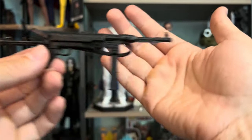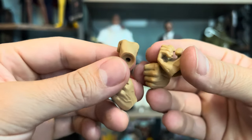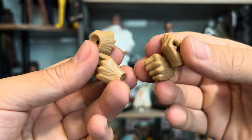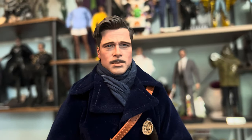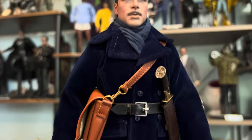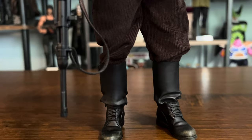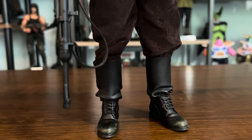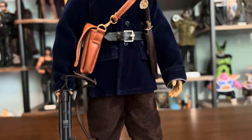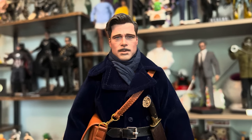And lastly we got two sets of hands, and that's pretty much it. I like the figure. I gotta say, it would have been nice to have maybe another accessory — even if the price had to be a little more. I would have liked to get, you know, that white tux that he wears during the opening of the premiere of that German Nazi movie.